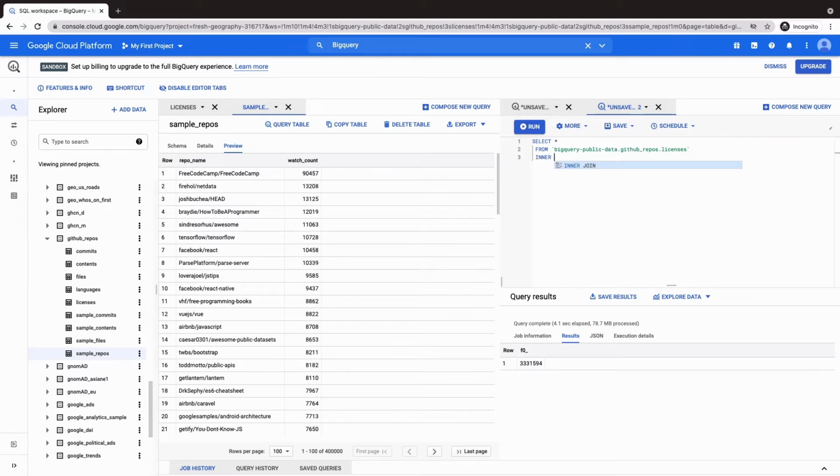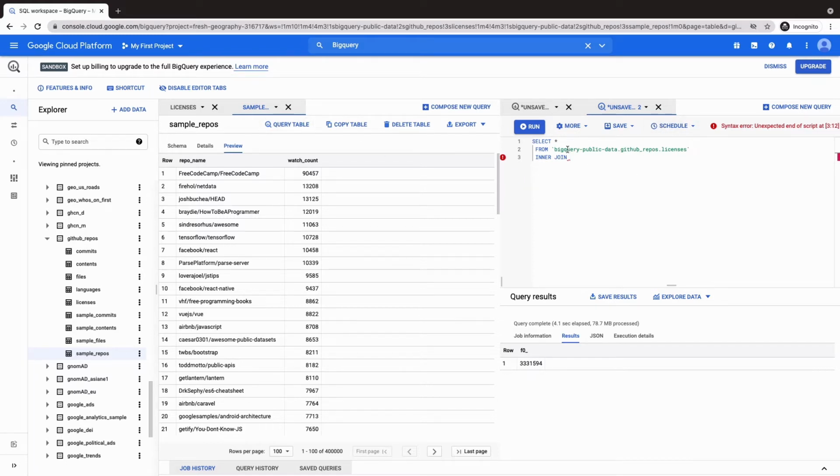But just know as well that a join is the same thing as an inner join. So if you do not specify what type of join you're using, then by default, join is equal to an inner join. Then we will bring the second table.